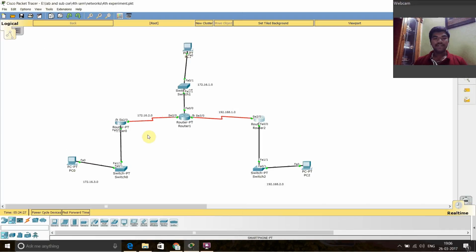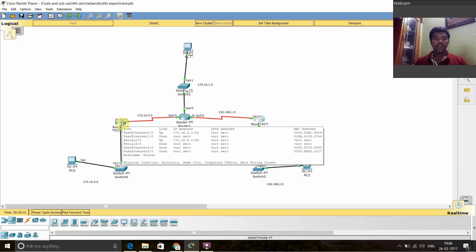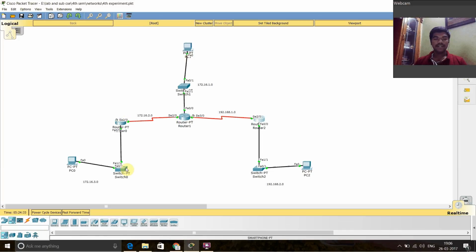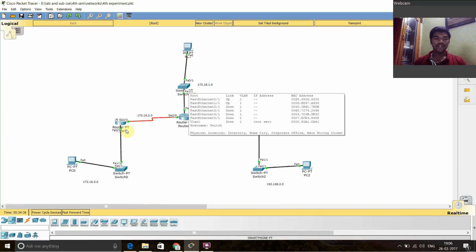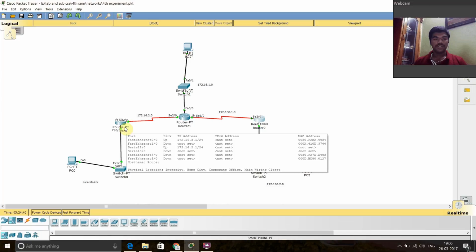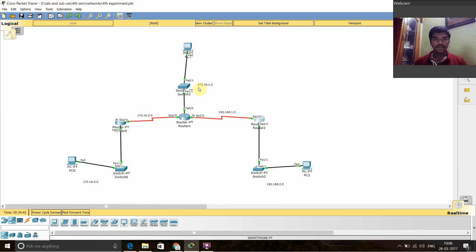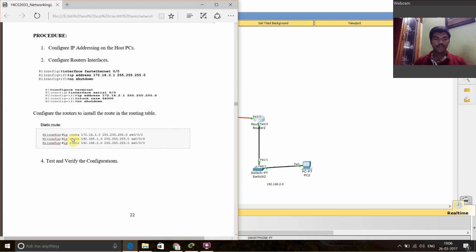The address is like, if we are using this router, we do not need to give the adjacent IP addressing, and we need to give the other IP addressing which are not directly connected to this router. So for this router 0, we need to give this IP address and this IP address, and we need to do IP route. This is the code for it: IP route, IP address, and subnet mask, and a serial pathway.